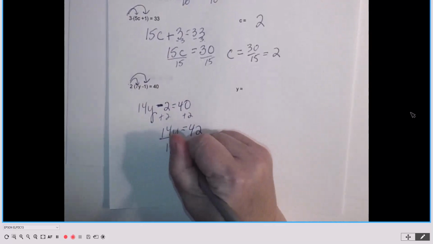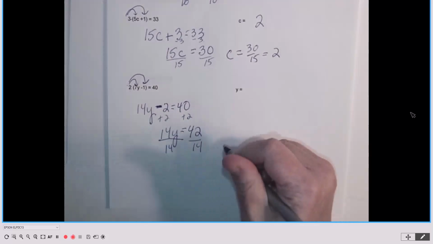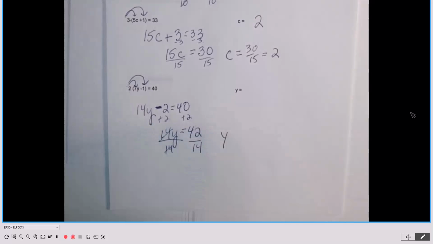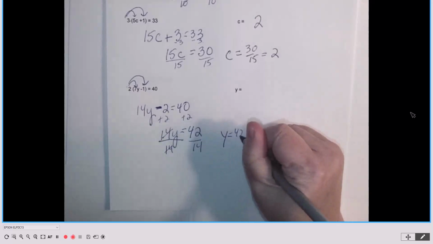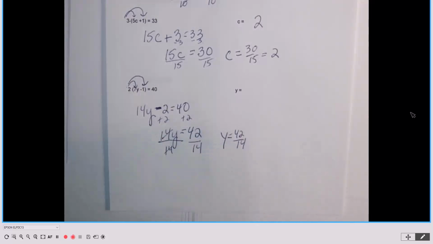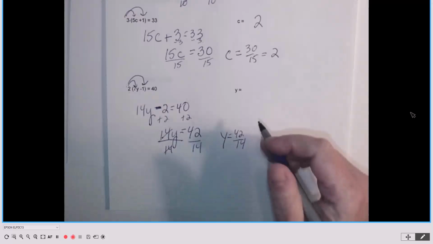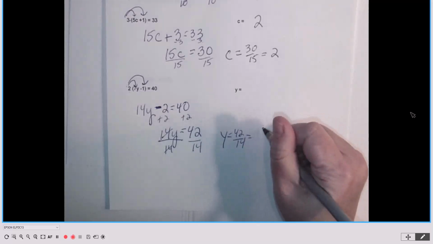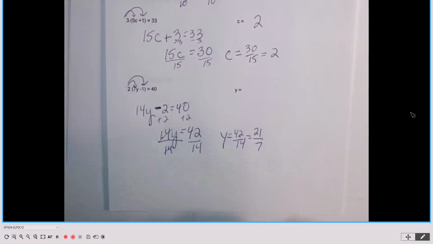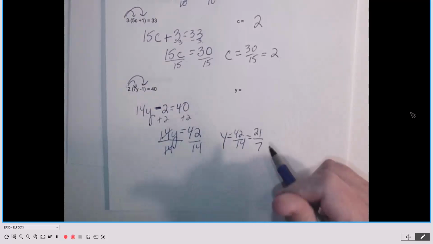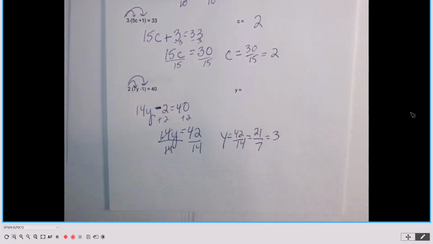And then I'm going to divide both sides by 14 so that I get a y over here because the 14s will cancel out. And then I get 42 over 14. Well, maybe I don't see that 14 goes into 42 three times. I could put that into my calculator to see that. But I can see 2 goes into this, so I'm going to make this 21 over 7. And I'm like, oh, 7 goes into 21 three times. So yeah, maybe I could have done it in one step, but it took me a couple steps to get to that final answer, but all is well.